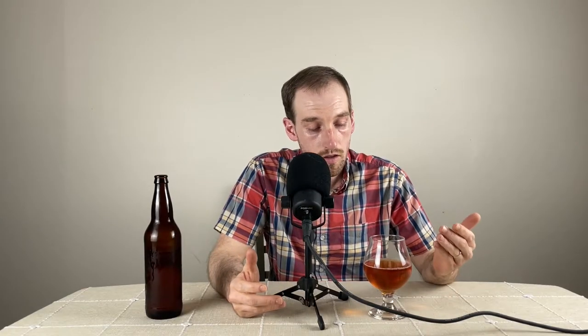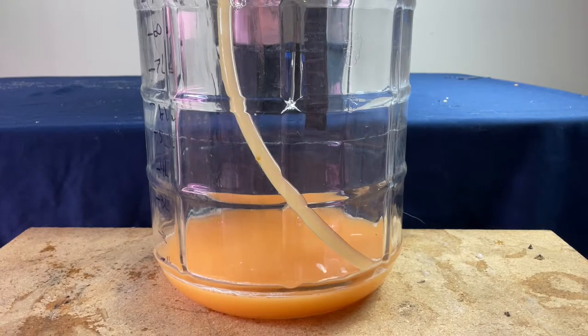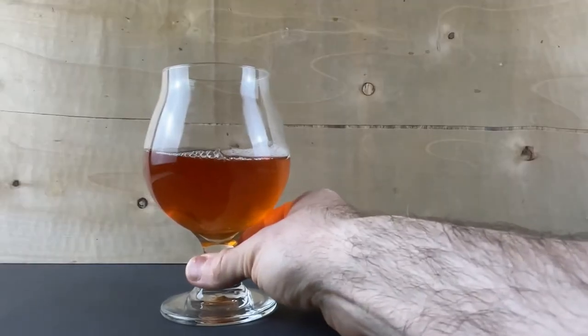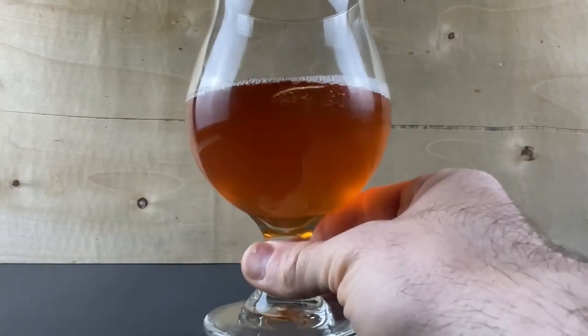I'm really excited to try this plum wine that I made from plums I foraged last summer, like the end of August. I think the plum I got was a shiro plum — it was kind of smaller, maybe the size of a big marble. The color changed over time, originally kind of orangish pink, then hot pink, and then became super clear. Now that I've aged it, it definitely cleared out from the beginning and now it's got this almost orange, almost peach hue is how I would describe it.